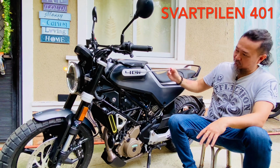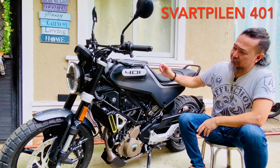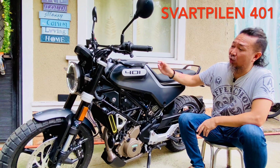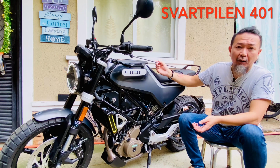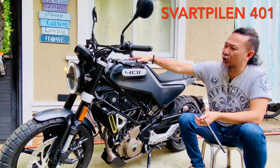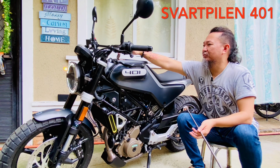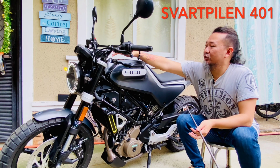I mean, we're gonna go up here, down here, and as you can see, it has the tanks. There is a luggage rack that's attached on the gas tank. And on this one right here, you can strap a bag to it, or whatever it is that you want to put on there. Just put on a strap, and then secure it right there. Okay, and obviously before that, you have your gas tank cap right there. You just lift this thing up and then key it in. The ignition key, the keys in the ignition is right there.